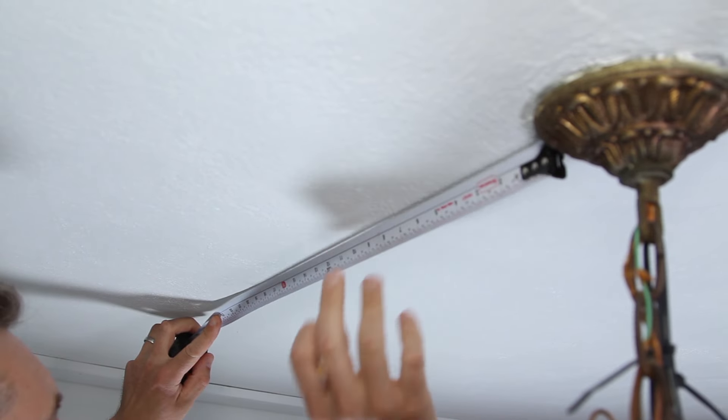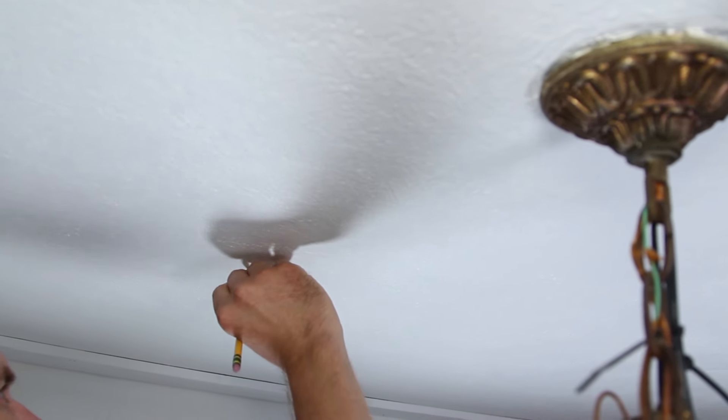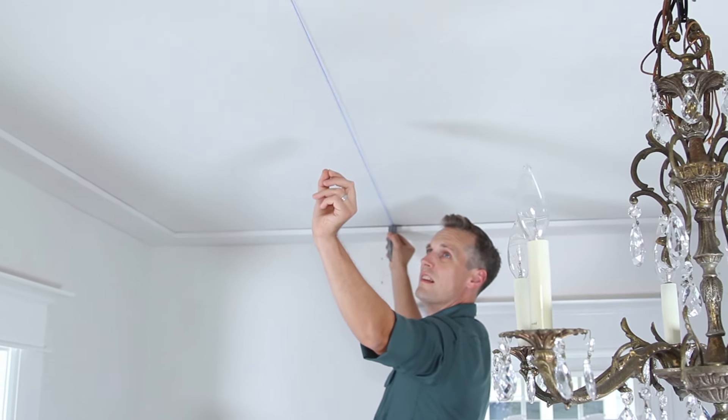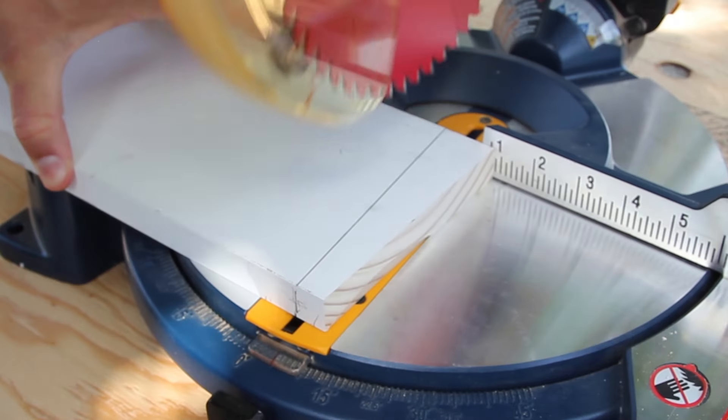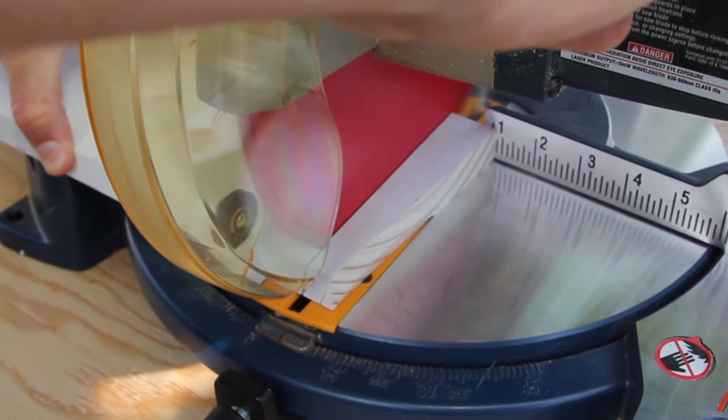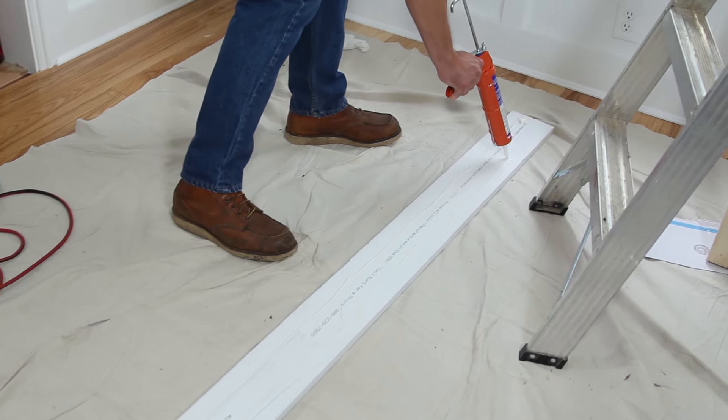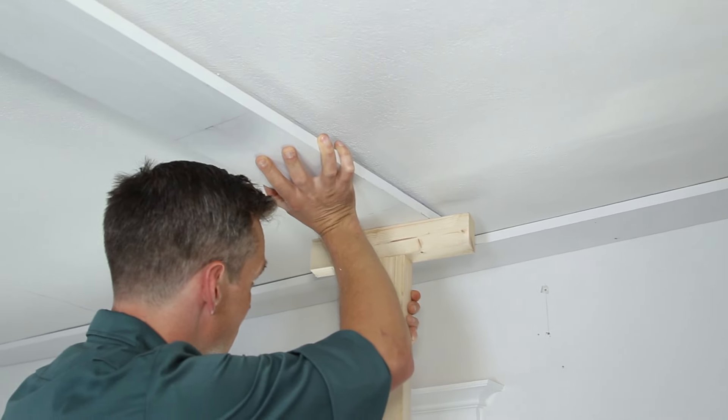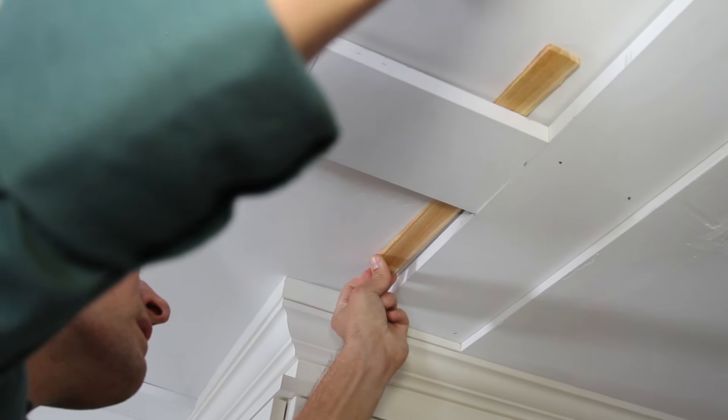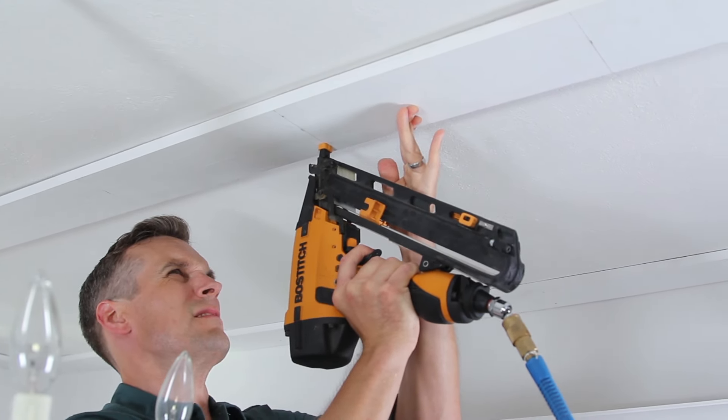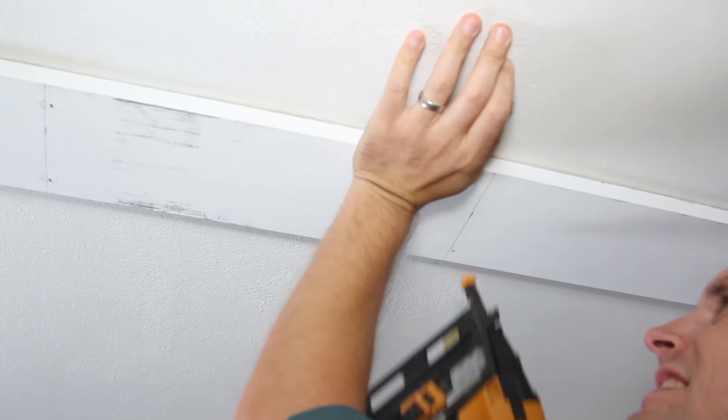Now with the perimeter installed, measure and mark locations for the main beams and the cross beams. Snap a chalk line with non-staining chalk along one edge of each beam. Scribe and cut the main beams the same way you did for the perimeter cross beams. Apply adhesive to each beam and pressure fit it in place using your dead man to hold one end. Use shims to make the joints flush and nail through the beam and into the ceiling at every joist. Install the other main beam the same way.